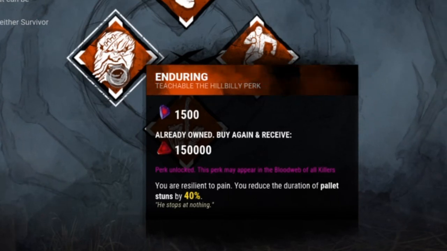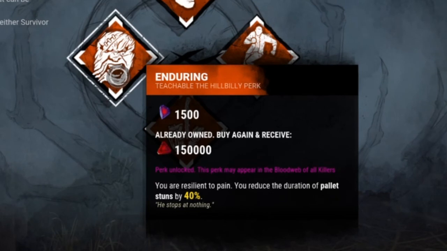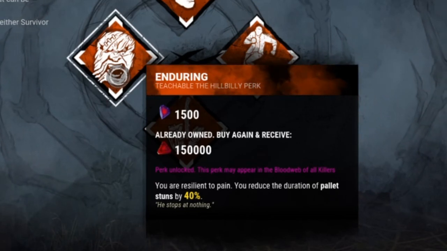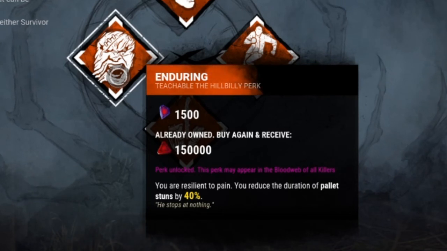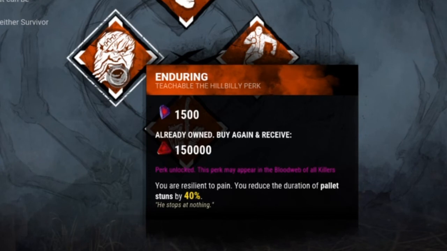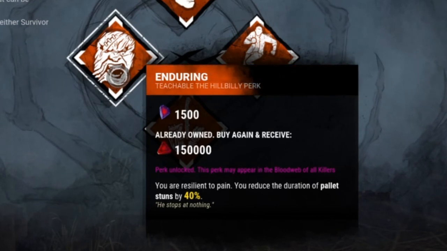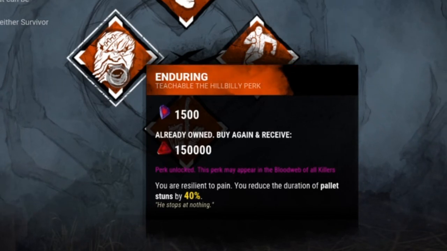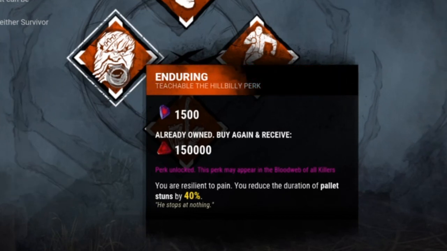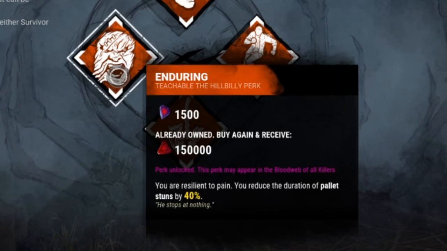You can combine it with Brutal Strength, but the most common one is to combine it with Spirit Fury. Spirit Fury will have it so once you've broken a certain amount of pallets, the next time you get stunned, it will instantly break the pallet. So obviously if you combine it with a perk that reduces the pallet stun by half, and it instantly breaks the pallet, it's like nothing happened. It's literally like there was not even a pallet there.